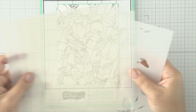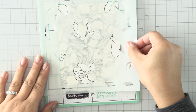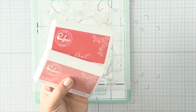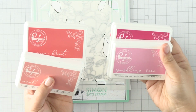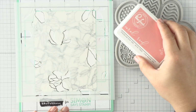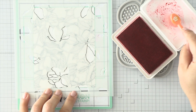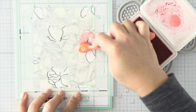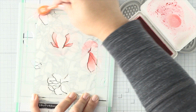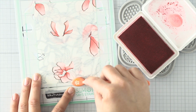All right, so this is the embossed panel that I did on white cardstock, and we're going to be ink blending this. There are 4 layers to the stencil set for the Magnolia, and then 2 stencils for the foliage. So I'm using some coral colors as well as some pink just to create a bit more interest and difference in color gradients. And I'm using some Pinkfresh Studio inks. I haven't had a chance to use these inks in a while, and since I'm using a Pinkfresh Studio product, I thought I would go ahead and use the inks as well since this is a great opportunity to use them. I'm starting off with the lighter coral color.